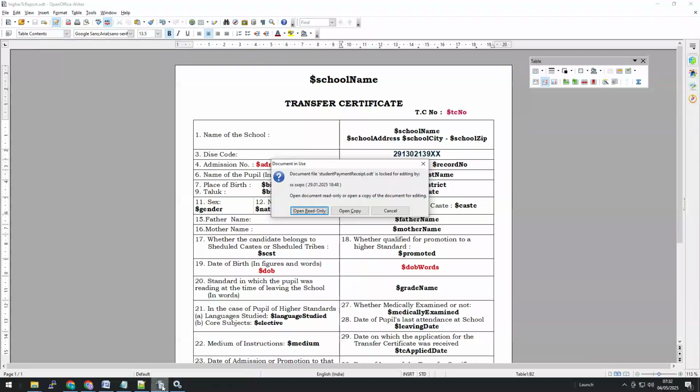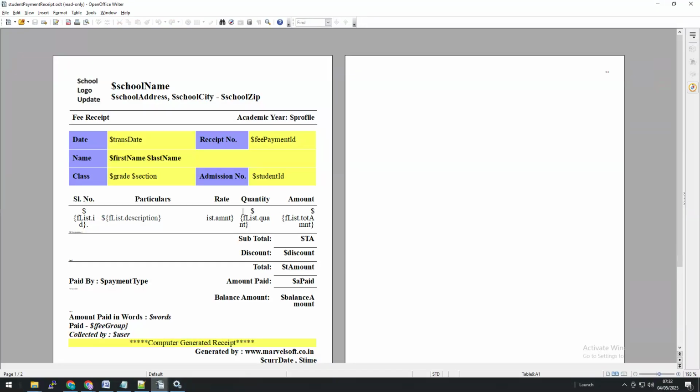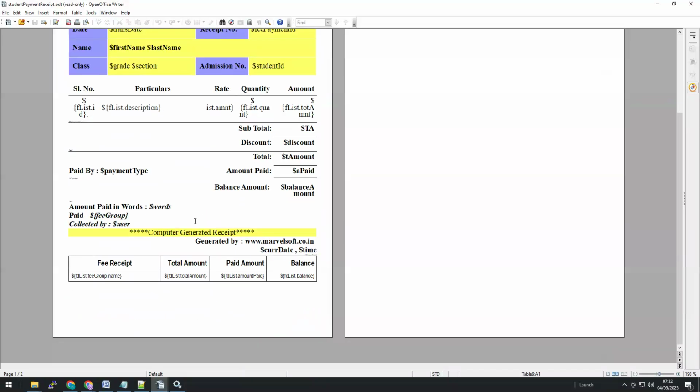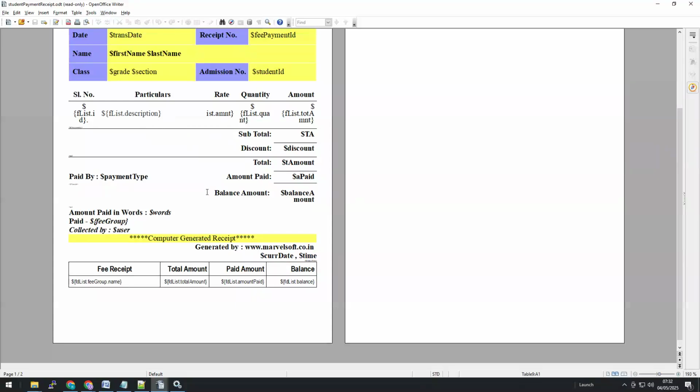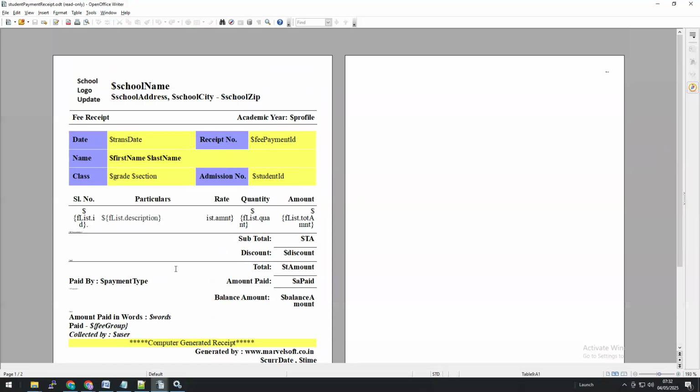Open, open read only, since we are directly opening from that location. You can see that. So this is the format in which our fee receipt is located.